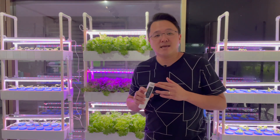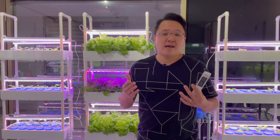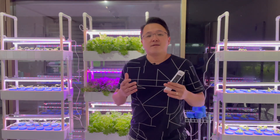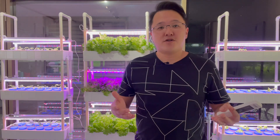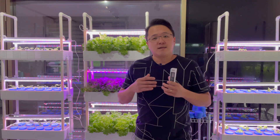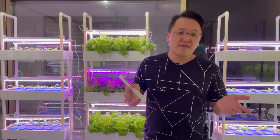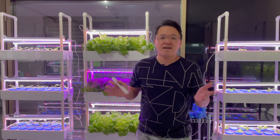And EC is electrical conductivity. Which one should we look at — PPM or EC? Personally, I like to look at EC because PPM can mean different numbers. For example, 1000 EC in PPM can be 500, can be 640, can be 700 PPM. It depends on the model of the meter being used, whether it's made for the American, European, or Australian standard. EC is more of an internationally understood unit — 1000 EC means 1000 EC.